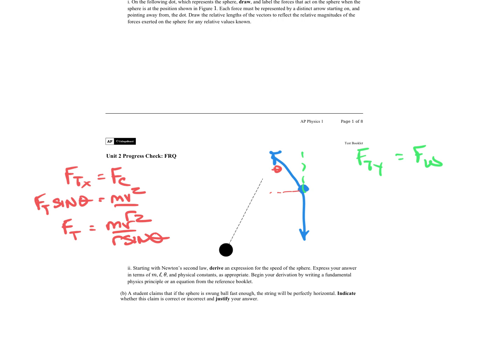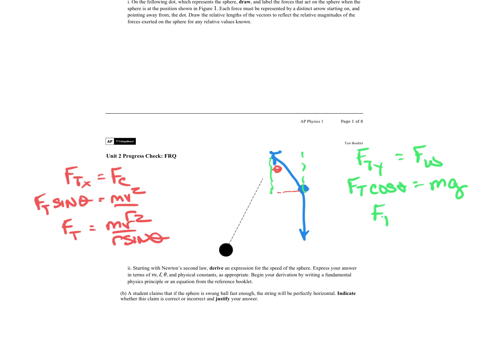Okay, now let's go back and expand on the y portion. So my force tension in the y, we could also think of it being on kind of the left side of that triangle, like right here, right? Either one works. But that would be force tension cosine theta. You guys okay with that? Okay, force tension cosine theta is going to equal my mass gravity. So even if you didn't know or didn't think to solve for tension, hopefully at this point you're seeing that tension is in both equations, right? Which is normally a really good sign that you're going to have to set them equal to each other.